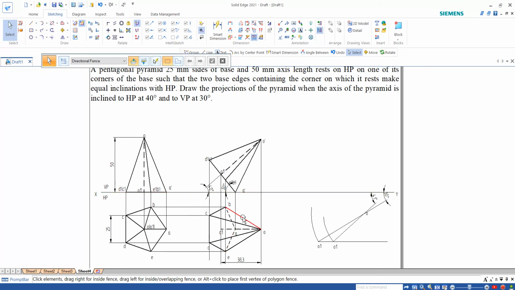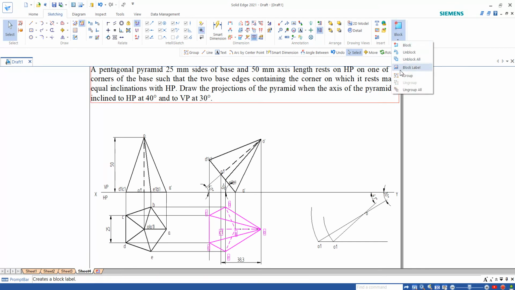So what I want to do is select all the sides of the second position solid, and I'm also going to select the namings. I'm going to make that a group.